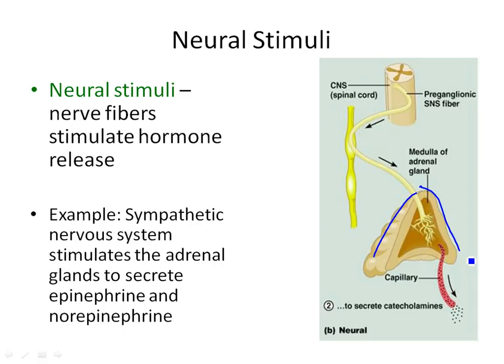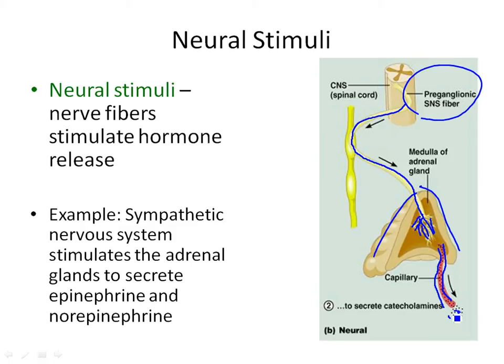But they also are going to be released because of the sympathetic nervous system, okay? So your sympathetic nervous system has nerve fibers that innervate the adrenal gland. Primarily we're talking about here the adrenal medulla, the middle of the gland. So you have that initial burst of adrenaline, epi and norepi, from the nervous system, but then the nervous system stimulates the adrenal medulla to release epi and norepi into the bloodstream in a much more sustained release, okay?